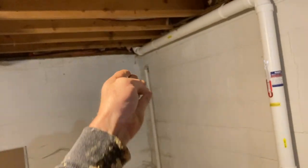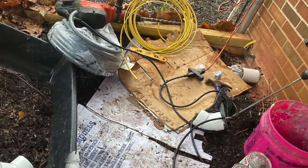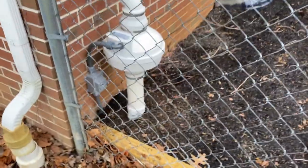So the radon fan that you saw outside is right on the other side of this pipe. We came in just slightly below grade, right in that mulch bed. And the way we like to seal those is using mortar. Lots of times we'll use silicone and backer rod, but when you're below grade, I like to use mortar — it kind of makes me sleep a little better at night.